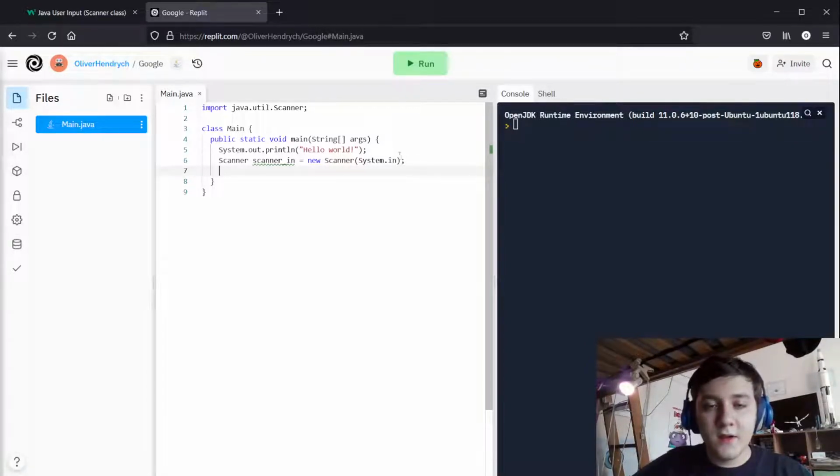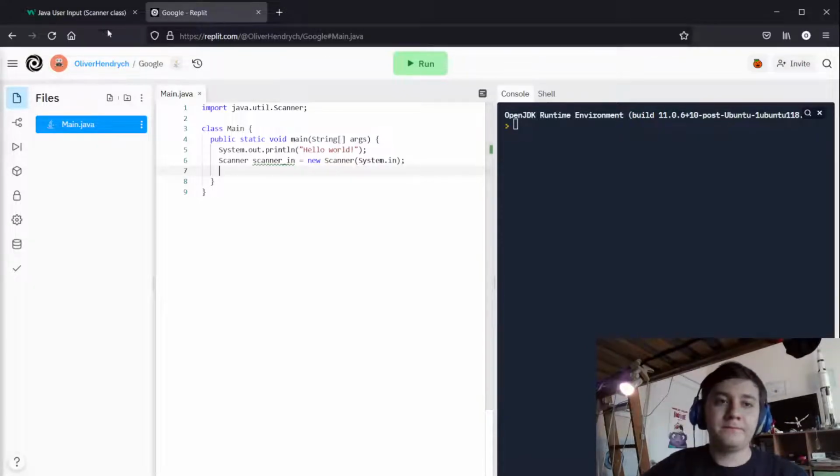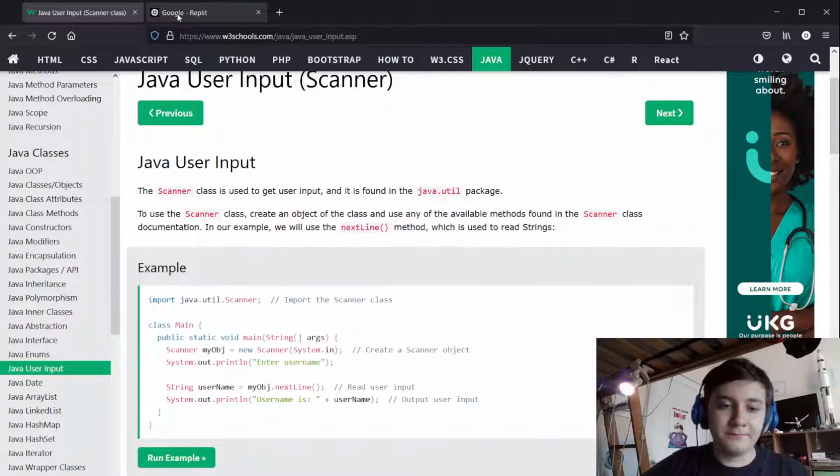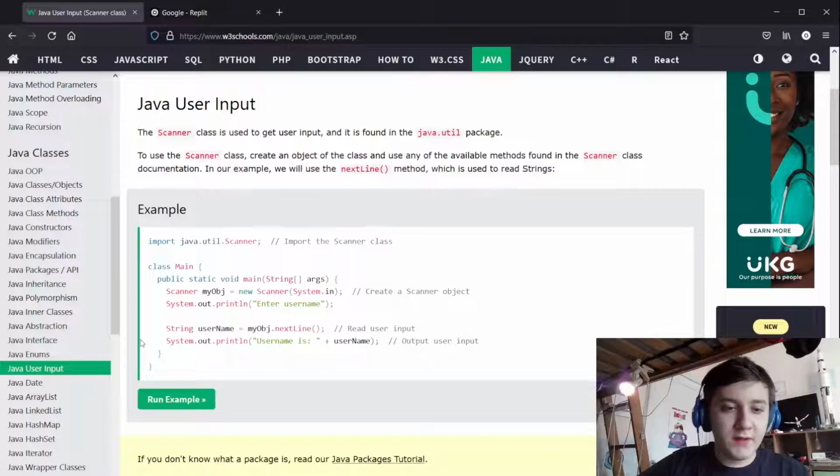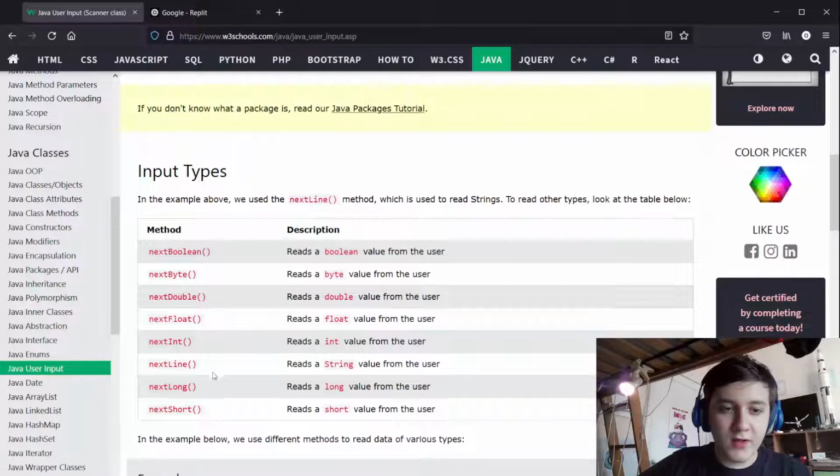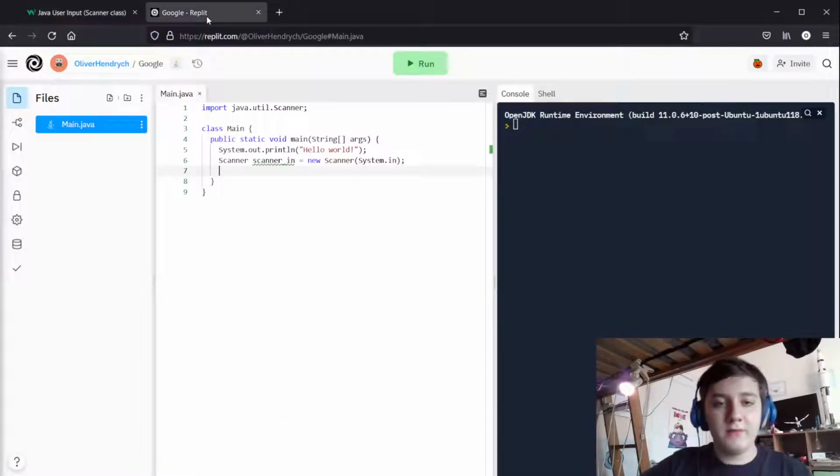And then let's say, for now, we want to take in an input and print it right back out. So you can see to get input, we use the Scanner class and then dot whatever we're trying to get. If we want a string, like any type of data, to get in and then print it back out, we're just going to want to use nextLine.